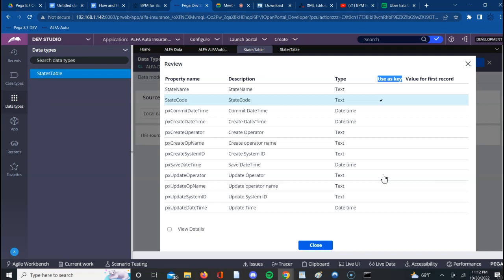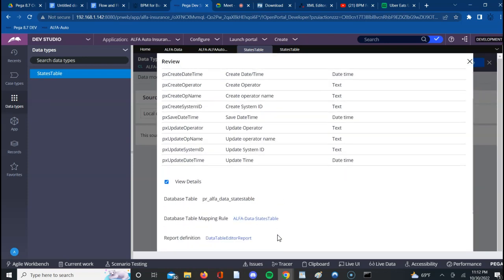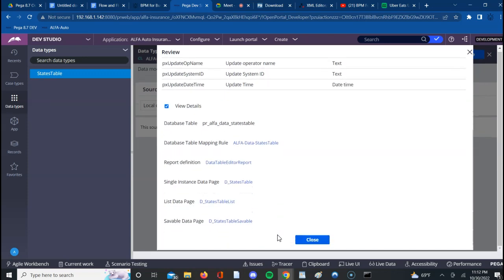Okay. So now that we have an understanding of what a data type is, we created a data type and we saw that it is appearing here, right? We checked it, and you can also view the details here. You can check this, I guess. And if you come down, you will see the details for this particular thing when you created this data type.